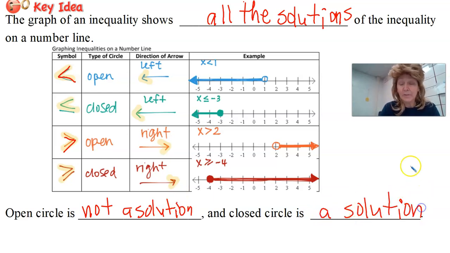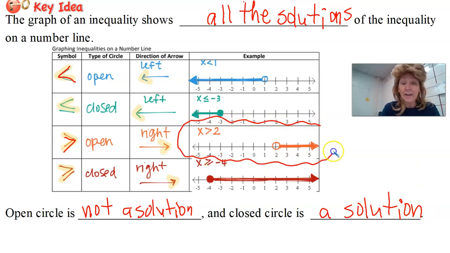So here's an example that I would use. If you look at this one right here and you say, I want all the numbers that are greater than 2. Let's say you go to Legoland and there's a ride and it says you have to be older than 2 to ride the ride. Notice I didn't use at least. So usually rides aren't like that. But if it was, then if you were 2 years and 1 day, you're right in there. That's an open circle, but the open circle would be right on the 2. Anything above 2 years would be included as a solution. So it's super close to 2, but it's everything bigger than that. I probably wouldn't get into hours, but you get the idea.